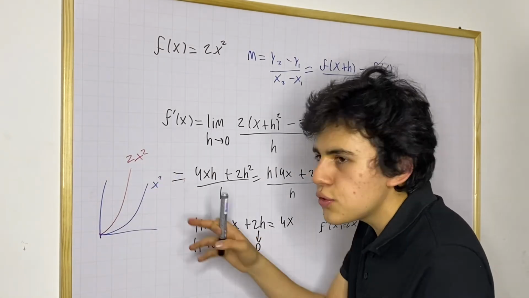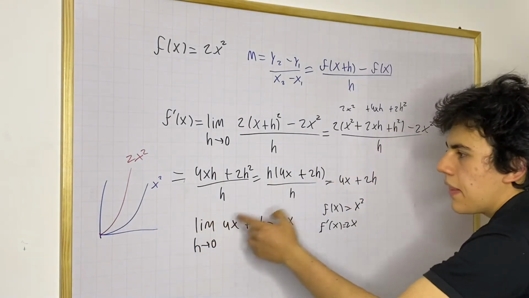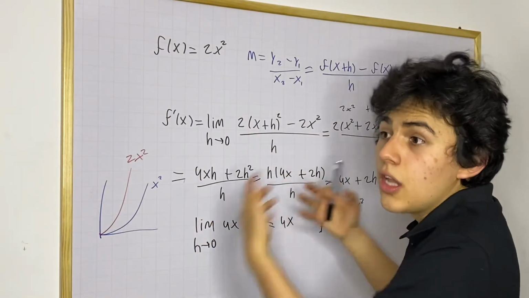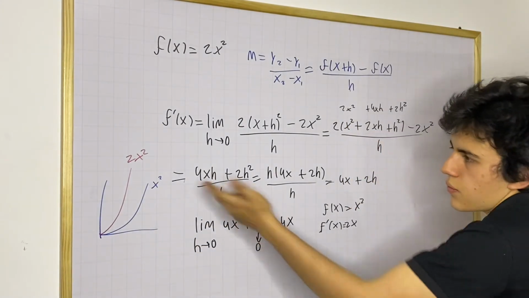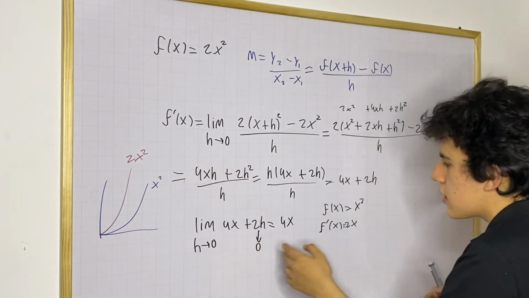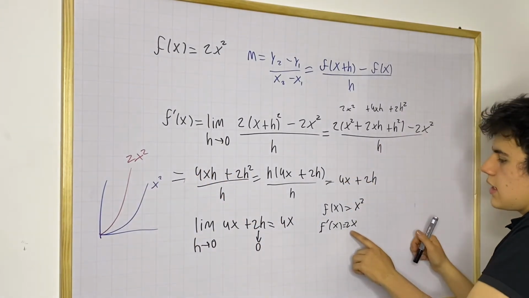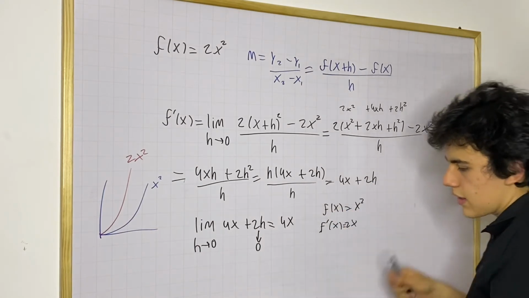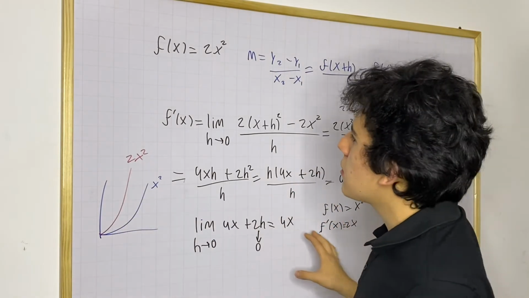If we have 2 times the outputs that we're getting with x squared, the derivative, or the slope, for the function 2x squared is going to be twice as big, because we're multiplying by 2, than the derivative of f of x, okay? So this is basically what I'm trying to show you.